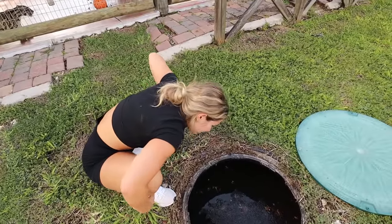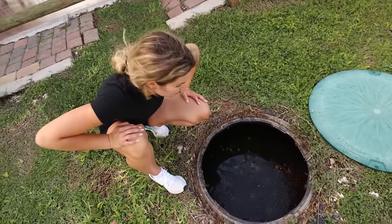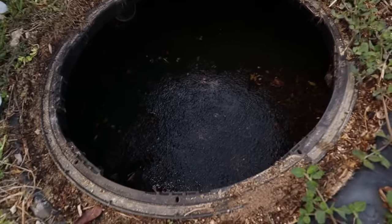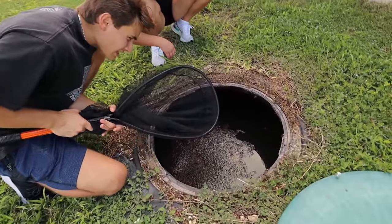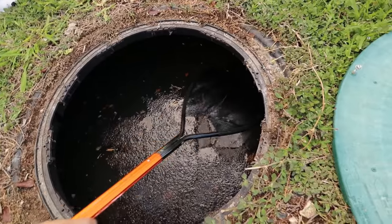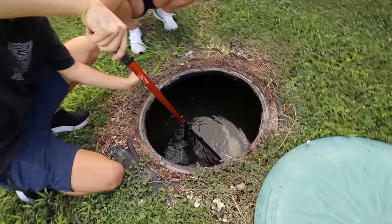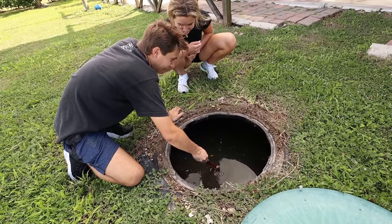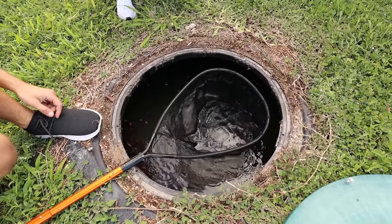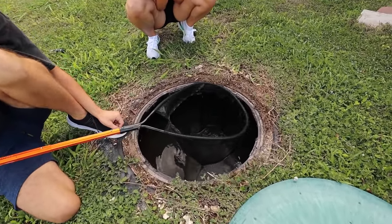You guys see what we're dealing with — this is literally a hole in the ground. Should we net it? I think this thing goes down like eight feet, so there's no way me or Hannah are going in there. I guess our only option is to net in here. There are thousands of mosquito larvae, so we've got to figure out who's doing that. All right, I'm on netting duty. We're going to sink this net way down in — as you can see it keeps going. Let's scoop up — this is really rotten and nasty.